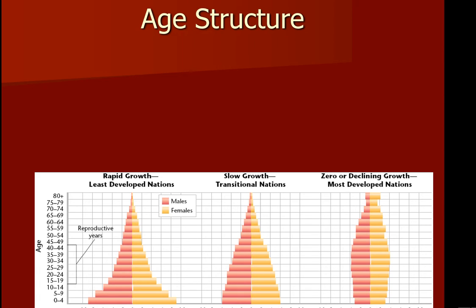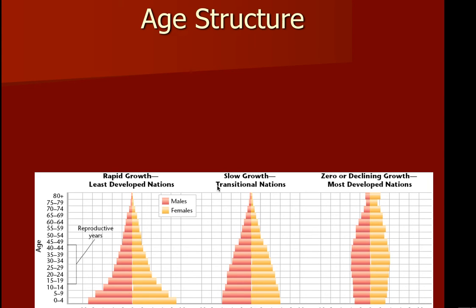So there are different types of age structures. Here we have a population where it's more of a pyramid, and so this is going to be a stable growth rate in this pyramidal structure. So we have more young people than we do older people, so it will continue to exponentially grow, and these are going to be the least developed nations because we have a much higher growth rate than we do in the more developed nations.